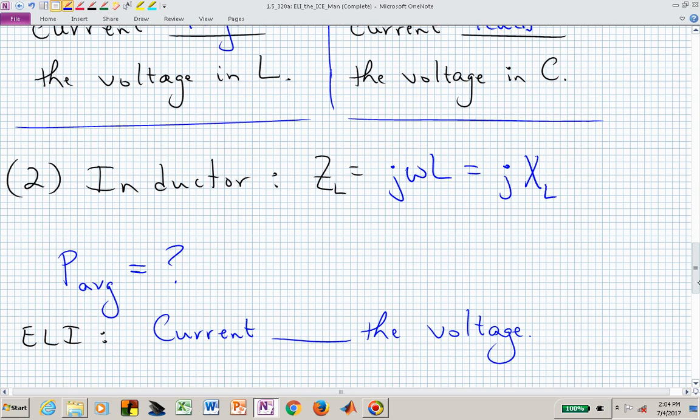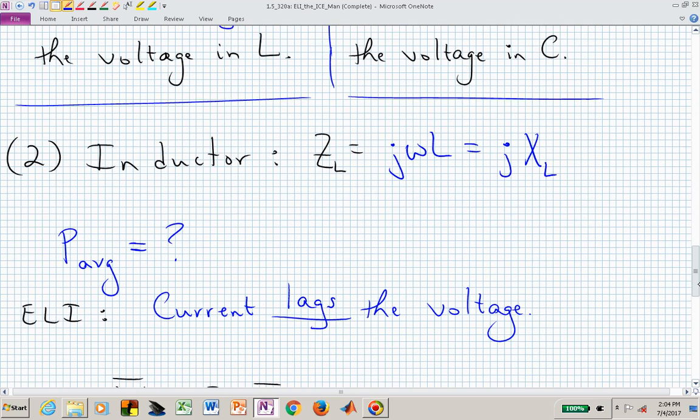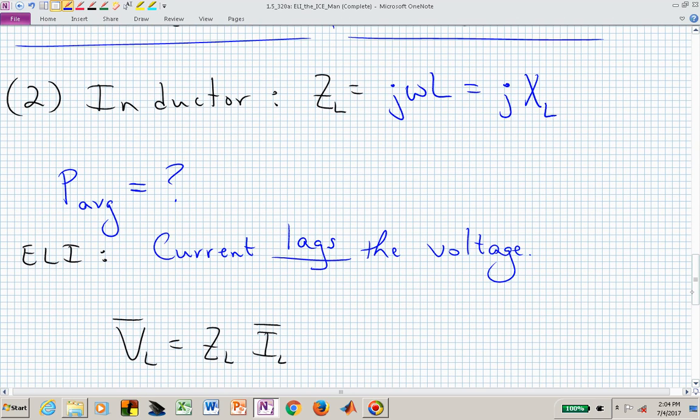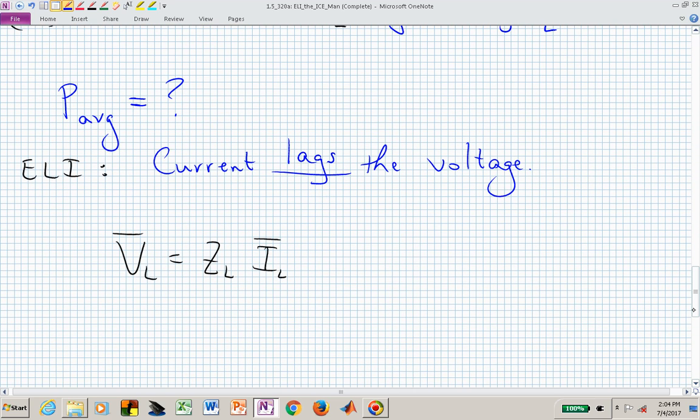Now, if our inductor has a complex impedance, j omega L, ELI, the current now, reminding ourselves of what we just had, and if I scrolled up just a little, I can give you the answer. The current actually then lags the voltage, the current follows the voltage, and we can now use that insight as a check on our work relative to this generalization of Ohm's law, which is V, the phasor of our inductor's voltage, is equal to the impedance of the inductor times the inductor's current.